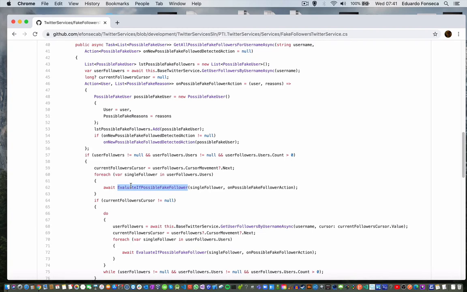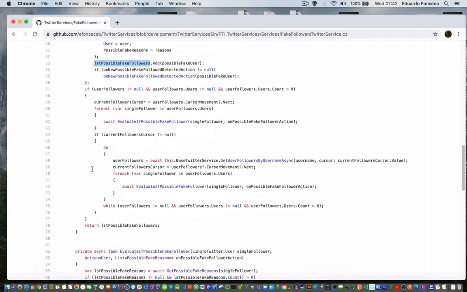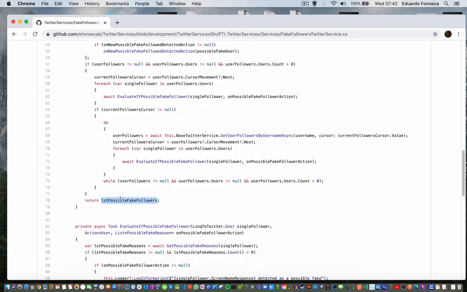If it is, we invoke this on possible fake follower action. What it does is create a new possible fake user, get this information, set it to the reasons, and add it to a list. Then if the parameter is not null, we invoke it with the new possible fake user, and this list is the one that is going to be returned when the whole process finishes.